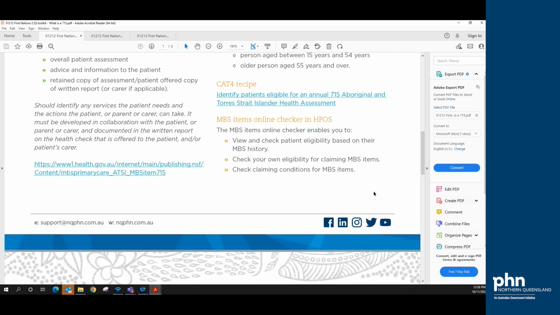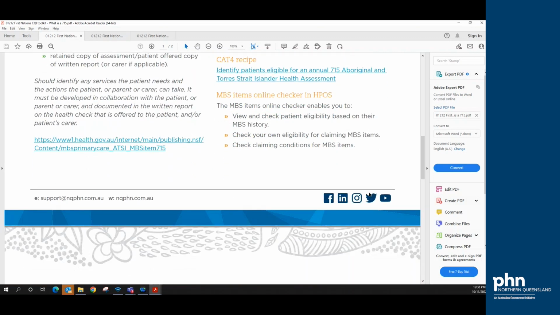One of the big problems that practices have mentioned to us quite often is they will get a patient in, they will do a 715, so they're spending 40 to 60 minutes with the patient, and then they go to bill it and they realise that somebody else has actually already billed it within the last 9 to 12 months.